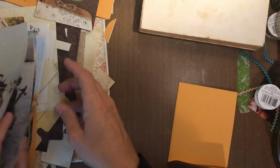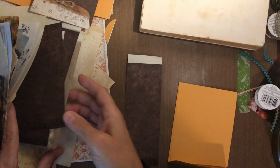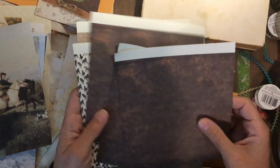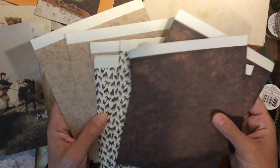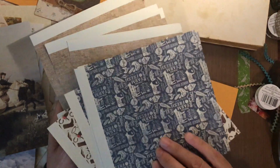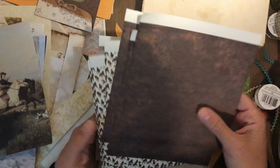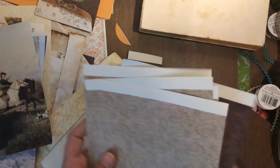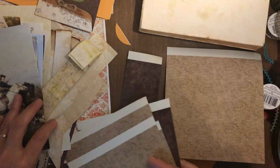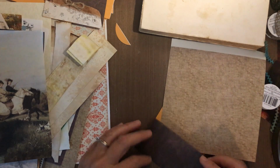So I have more of that background, which worked quite well. But I also have, this is from an Authentique Frontier paper pad. And I have both the 12x12 and the 6x6. And these are the 6x6 pages. And they are double-sided. I kind of liked that brown. It was so neutral, but then it also has a burlap. So let's try a burlappy one. And maybe I'll use that leather then for the background for the flap.